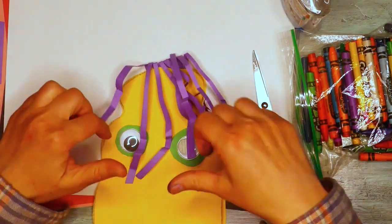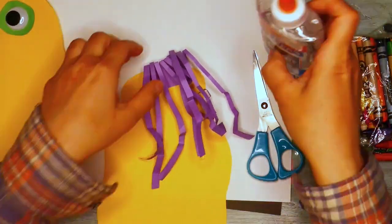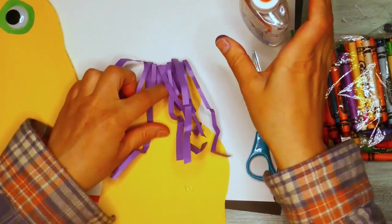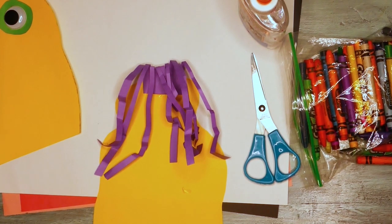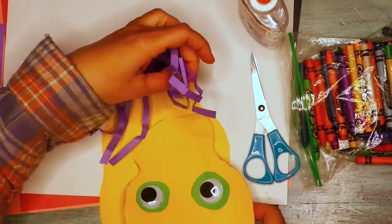Okay, so I haven't glued the puppet part together. The body is still open, so I can go ahead and glue things inside there. So you want to make sure you leave that open for a while. Okay, and then now that I've got some hair in there, I'm going to start working on some other parts of the face.